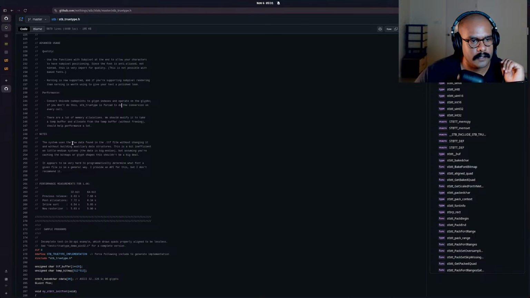The system uses the raw data found in the .ttf file without changing it, without building auxiliary data structures. Assuming you're caching the bitmaps or glyph shapes, this shouldn't be a big deal.